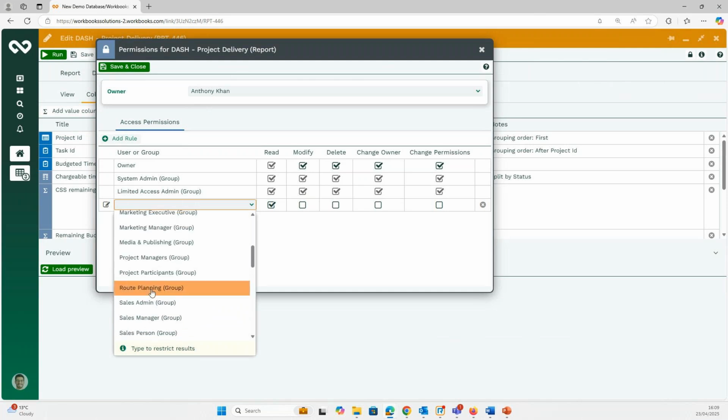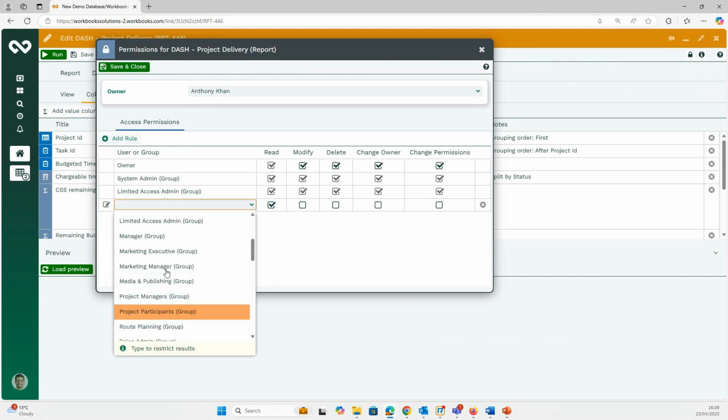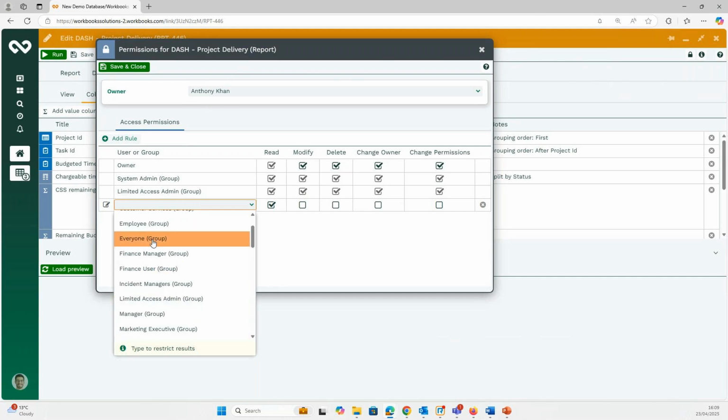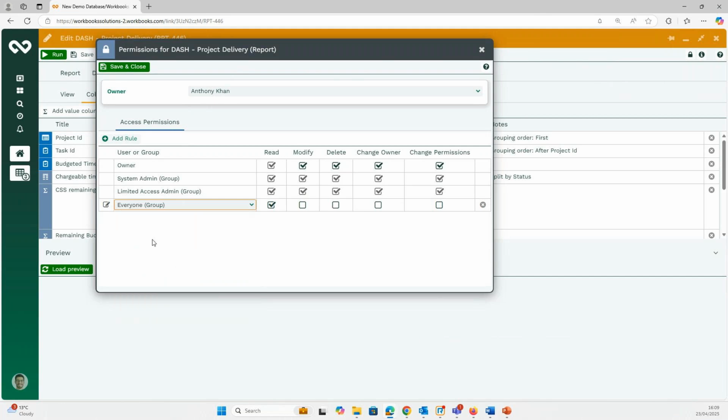If you want everyone to be able to see the report, then you would select the everyone group, which I'll do in this one. It's good to be cautious who you give modify permissions to, as they might make changes to the report without you realizing it, and it could cause some confusion.